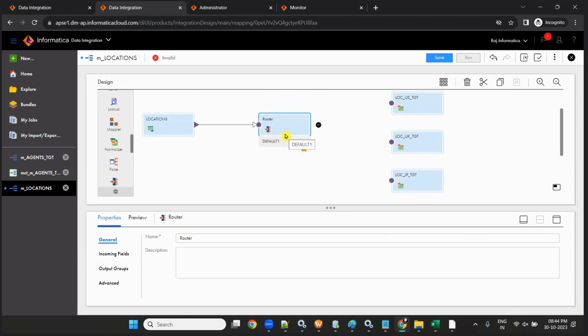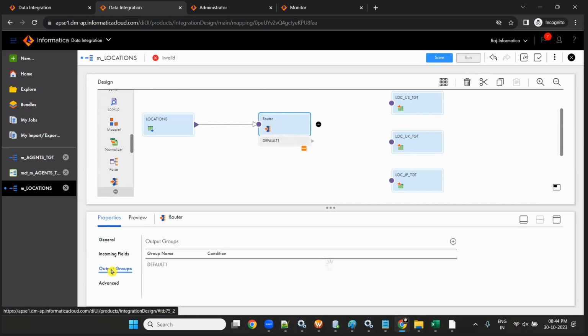Now, you need to create multiple output groups like in Powercenter. How? Click on the router. Select the output groups on the left side. Are you seeing output groups on the left side? Click on output groups and there is a plus symbol. You create 3 groups. One group, the default group, is already there.